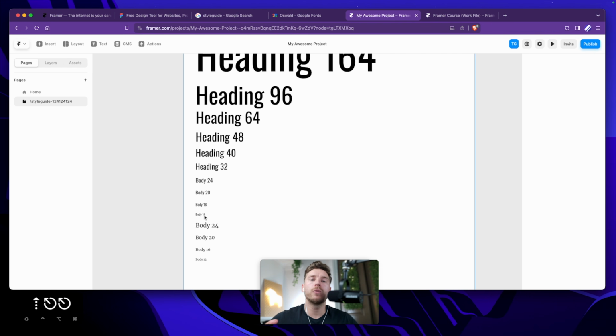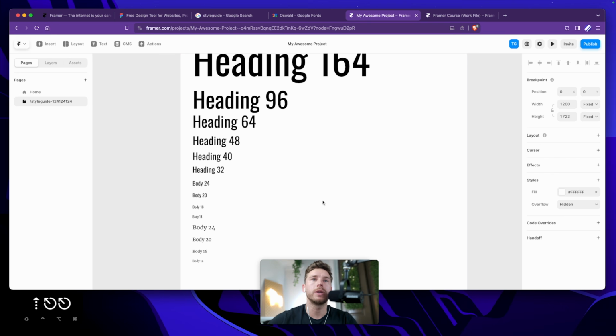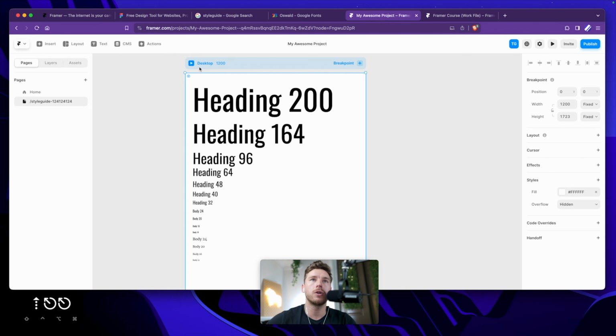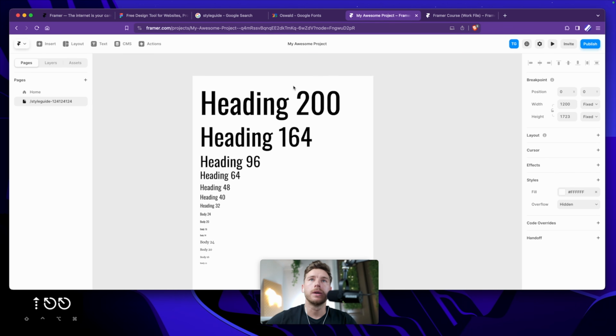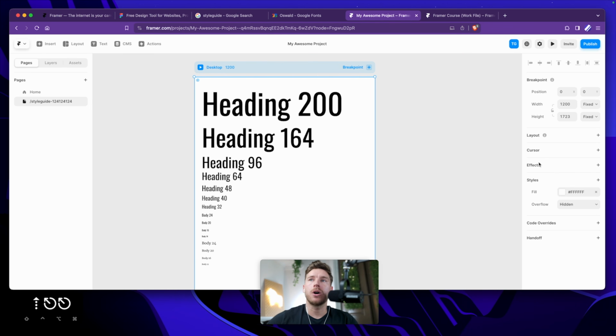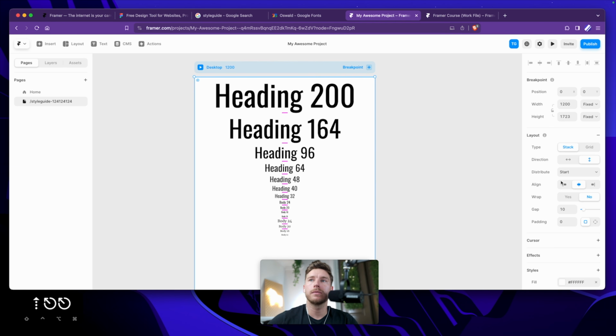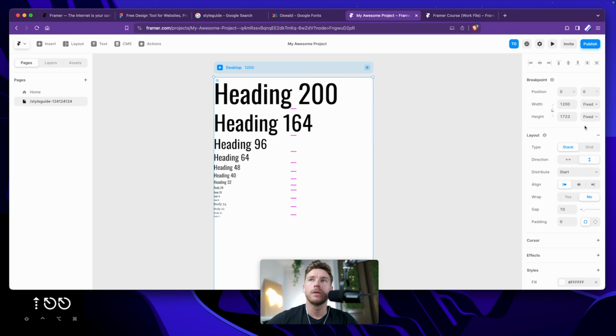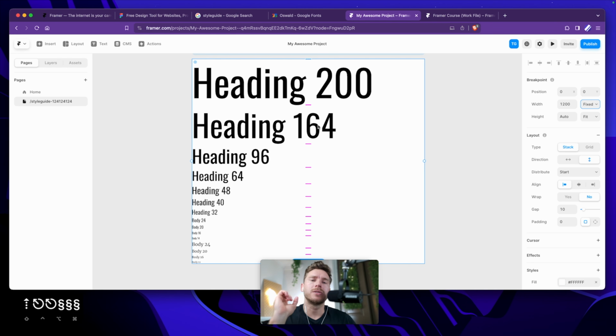Now, before we move on, there are some small tweaks I want to do. First of all, I'm going to make this whole desktop container here into a layout like that. I'm gonna align it to the left. I'm gonna change the height to be fit and like that. That is good. Now what I want to do is to change the text settings a tiny little bit.